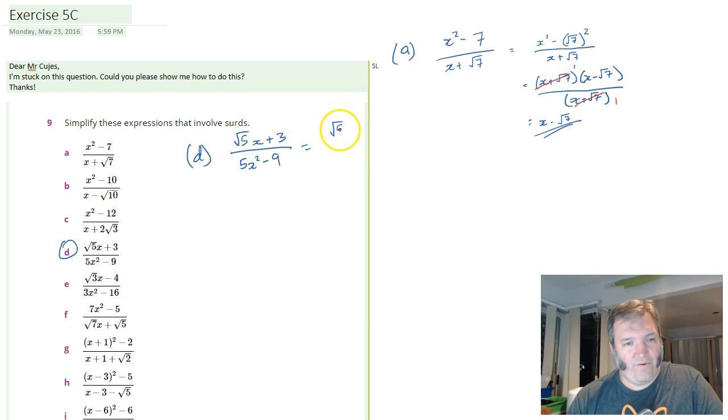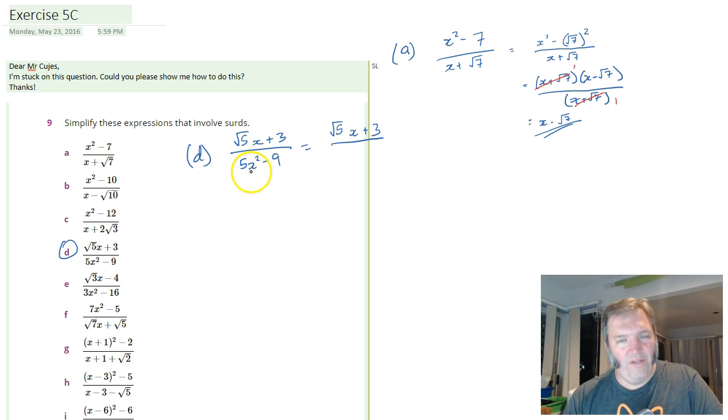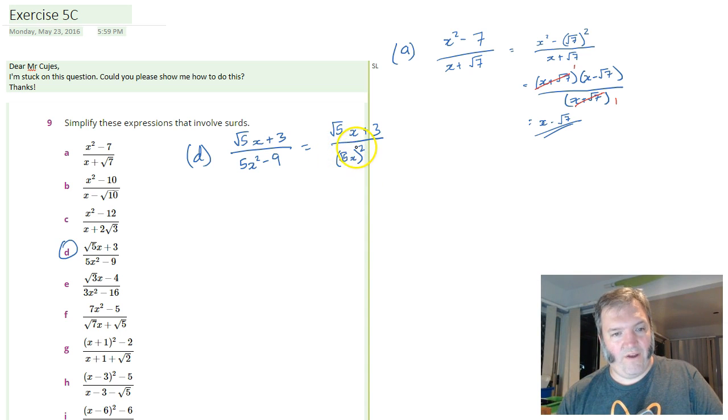Here we go, root 5 times x plus 3. What are we dividing this by? Well, let's make it look like a perfect square. Now that squared only belongs to the x at the moment. We want it to be an entire term squared, so I'm going to make it root 5 times x all squared. And I'm sure if you check that, root 5 when I square it will give me 5, and x squared would be x squared, so it's still equal to the same thing, but it's in the nice form. And of course 9 is the same as 3 squared. Difference of two squares, favourite rule, time to celebrate.